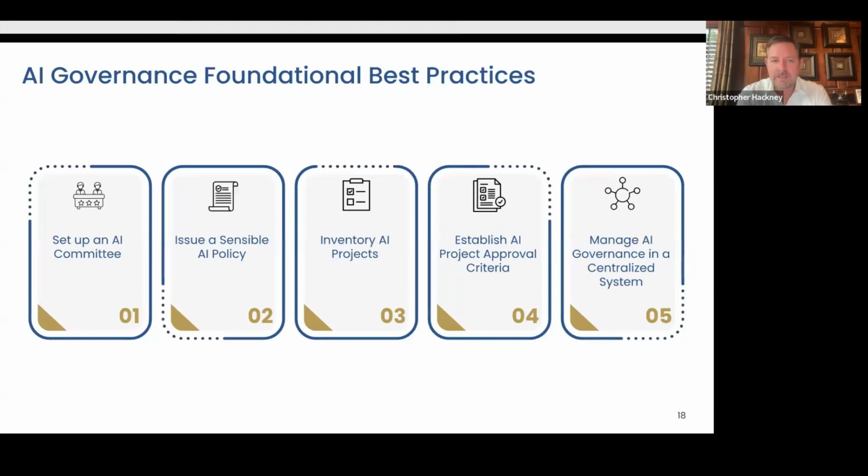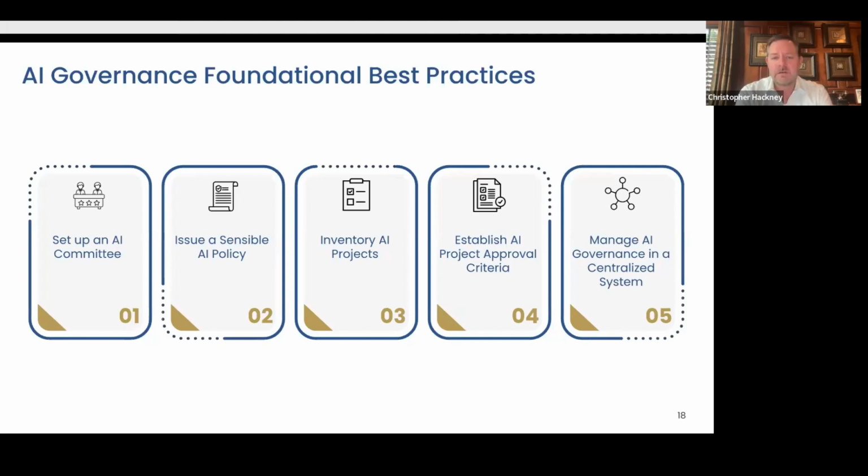The fourth area as a best practice is establishing AI project approval criteria, making sure that the right responsible leaders are evaluating each project and approving it before it moves forward. This can be as simple as providing a summary of an AI project and its key components and risks, and circulating that through an established chain of command. But at any stage, a documented approval path must be done to make sure there's accountability through the organization on the things that move forward and get implemented.